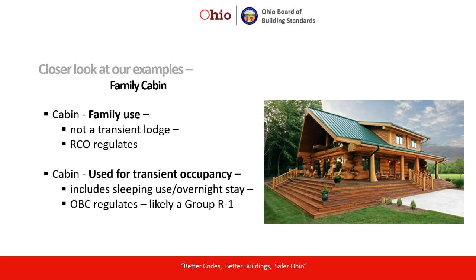To help understand what the various rules are with this, we have created a matrix that outlines all the different types of transient lodges and the various requirements that come into play to get that relief. So there's a full transient lodge, which is a full dwelling unit. There's a semi-primitive transient lodge, which is something that has overnight sleeping but doesn't have all of the features of a dwelling unit. And then there's a primitive transient lodge, which is sleeping only and no other features of a dwelling unit, including utilities. It is strictly a sleeping unit, and they all have different requirements. But as transient lodges, they're still regulated under the Ohio Building Code.